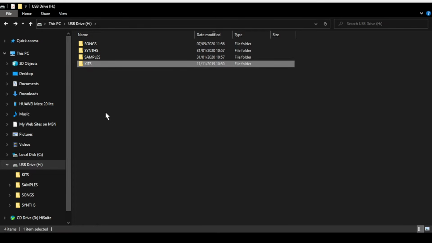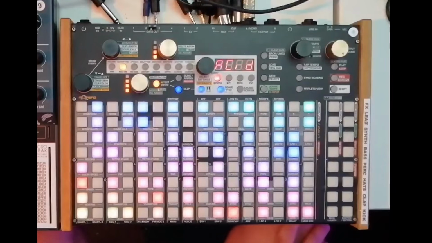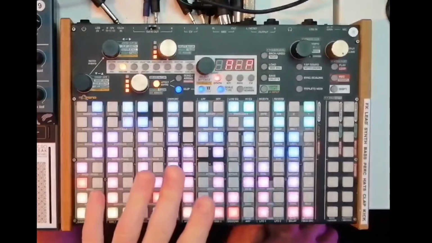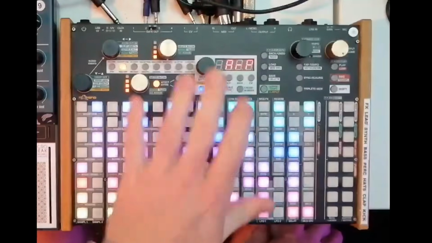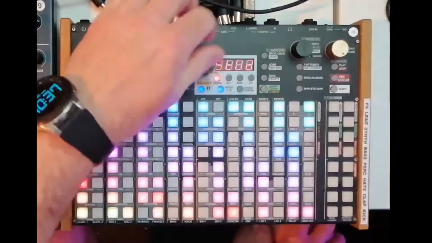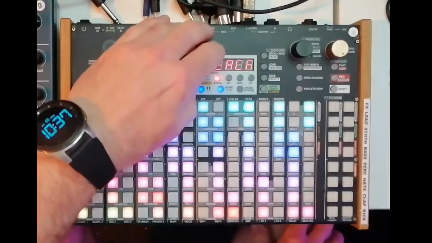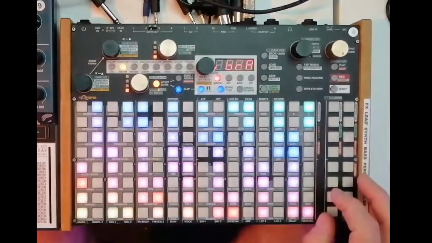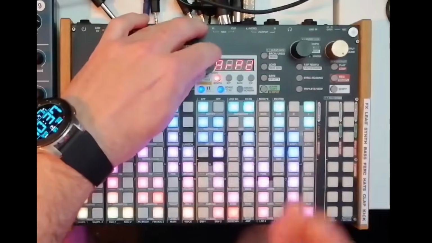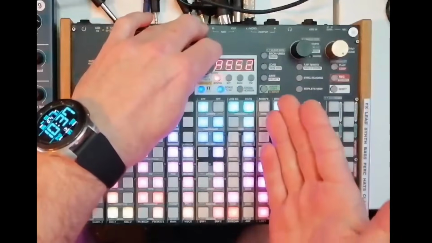So let's head over to the Deluge and we'll talk a bit about the new folder system now you've seen how it looks on my card. Okay, so here we are then over on the Deluge view. Now the way this works, normally when you switch it on and you go into your synth, you would have access to every single preset. Now, the way I found it works with folders is, if you have everything in folders, it seems to just open up the first folder. So at the moment, it's got my arps folder open.